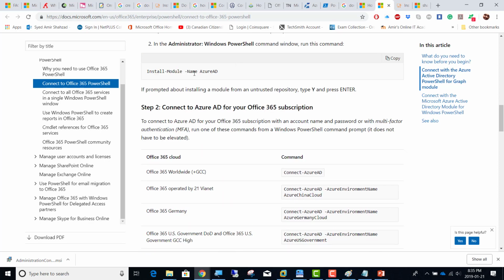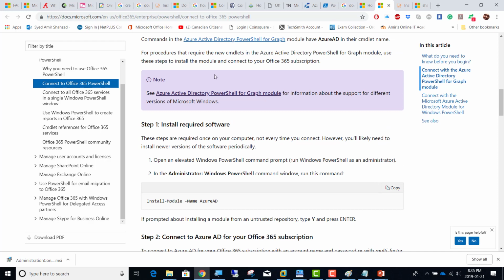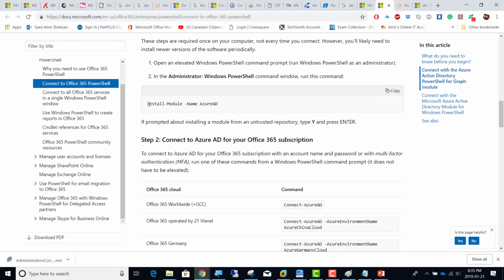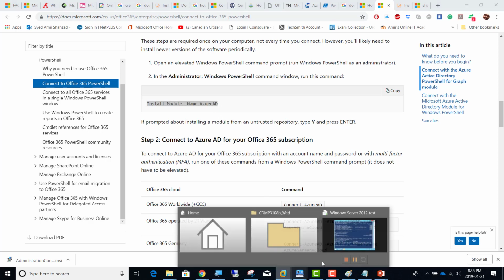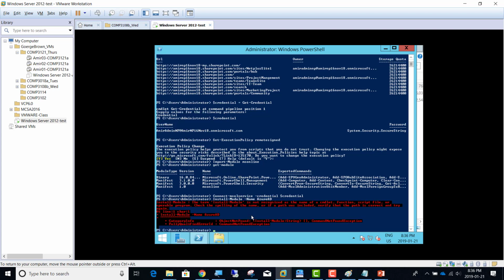So this is Install-Module -Name AzureAD. Now that normally was supposed to work, but let's see if it works now. But there was some problem here. So Install-Module -Name AzureAD. And it says Install-Module is not recognized as a term.